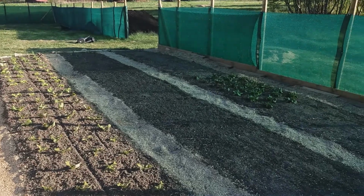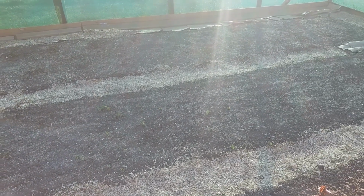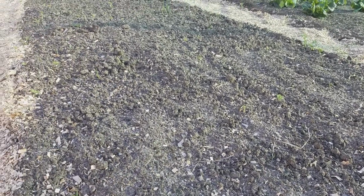And that pretty much sums it up. Now the second part here of the second bed is sown with carrots, parsnips and beetroot as well. And of course that's also where the weed pressure is highest. So here we have a lot of work to do. And I'll start with it very soon, because now we can see both the parsnips and the carrots coming up as well. So that means I'm absolutely sure where the seeds are, and I can just start picking out the rest.